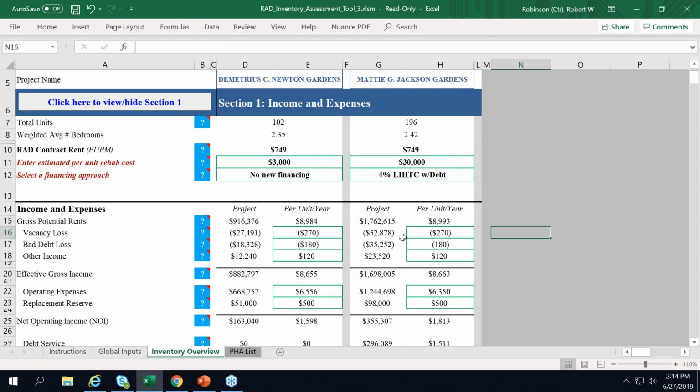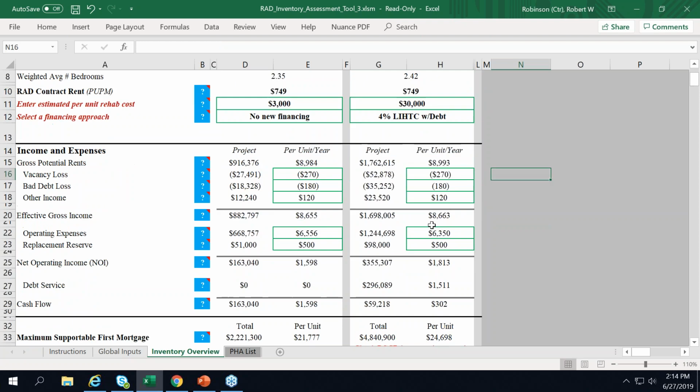Same as the first property, we're looking at the income and expenses: the gross potential rents based on the RAD rents, deducting vacancy loss, bad debt loss, and other income gets you to the effective gross income for this property. Deducting further the operating expenses and the replacement reserve deposits gets us to a net operating income here of $355,000 per year.